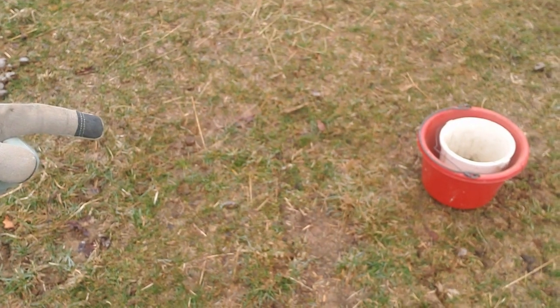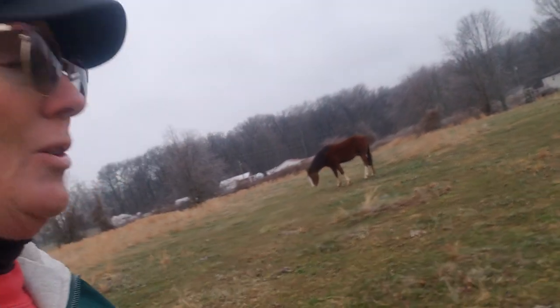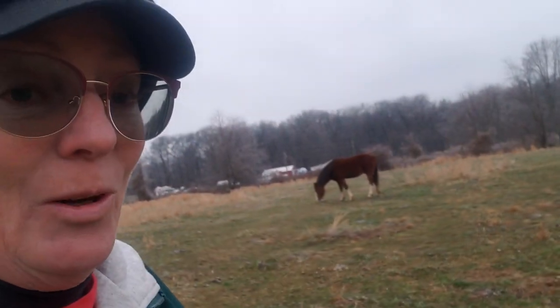So with that, I'm going to load up the buckets again, these two buckets right here. I'm going to reload them for tomorrow, clean up the trailer, and then we're going to head out. There's enough water in the troughs. I just filled them the other day. They should be fine. And I've only got one de-icer. So we're supposed to have cold weather tonight with not too much precipitation, which will be a good thing for the horses. I think they're more than happy to not have any weather on them.